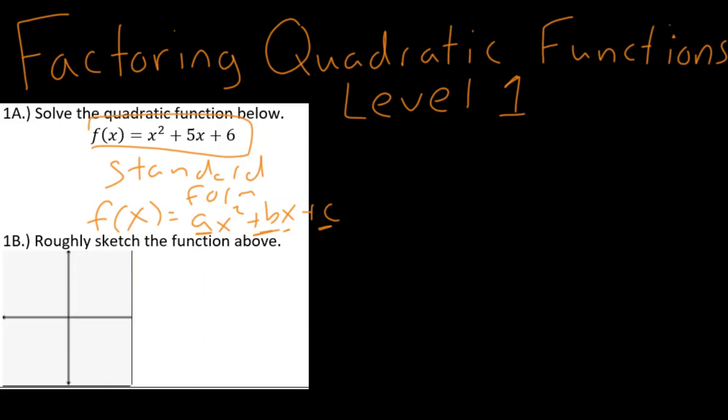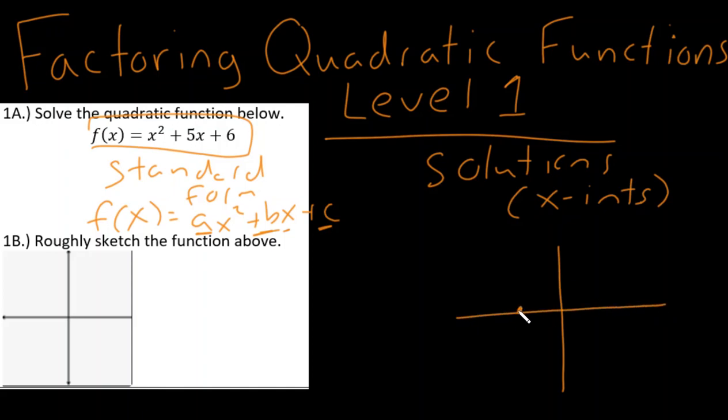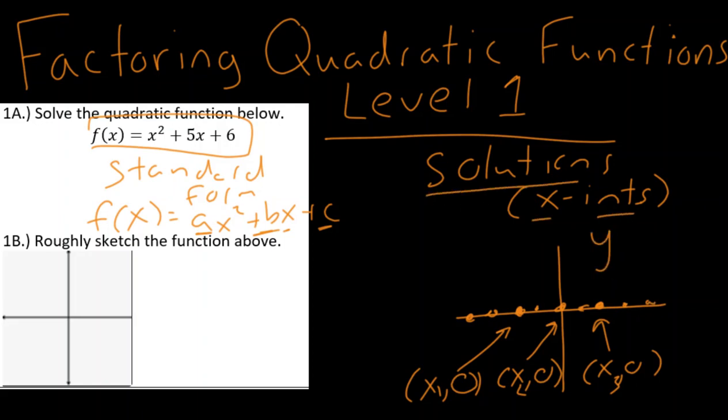Now, the way that you solve this is you actually use your factoring. And when we find solutions, whenever we find solutions, what are we really finding? Well, our solutions are going to be our x-intercepts. And so my question to you would be this. If we take an x, y-axis and we look at where two values cross the x-axis or three values or four values, it doesn't really matter. My question for you is no matter where we have this x-intercept, whatever the x value is, what is the y value? Well, when you're on the x-axis, your y value is always going to be zero.